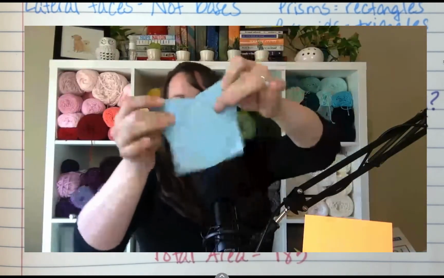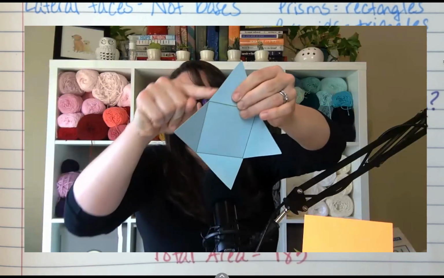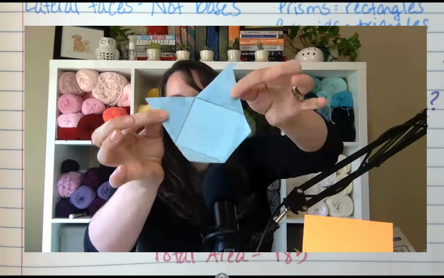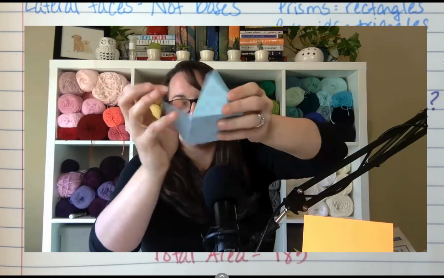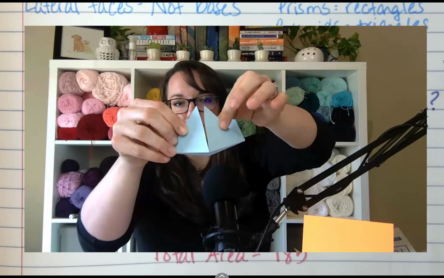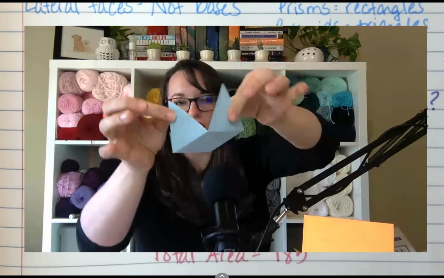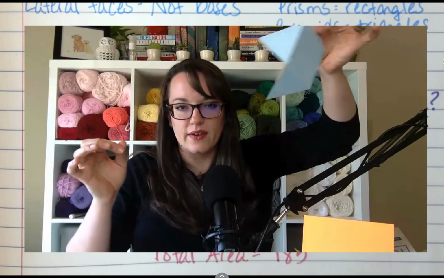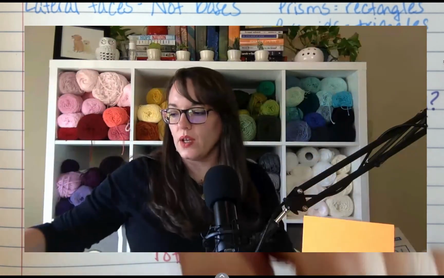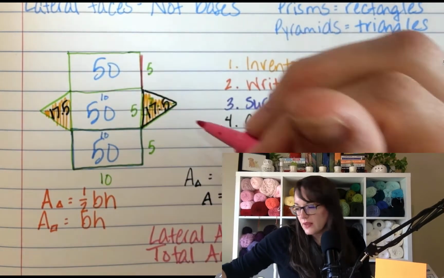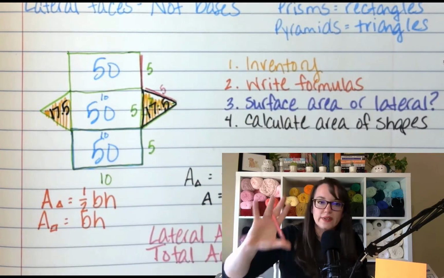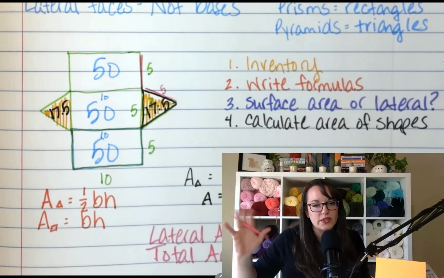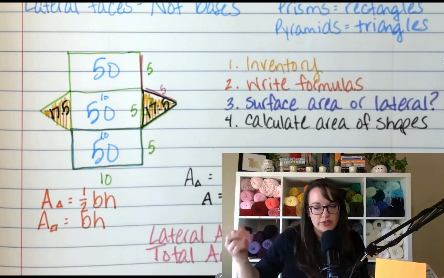And then with pyramids, same thing. Whatever this side is, it lines up with this side. When you take it and fold it together, they line up right there. Same thing over here. So when these shapes fold together, you have to be able to visualize how they come together and where those sides are going to match up. So here, if this side is 5 right here, then this side is 5 right there. Not that you needed it, but you have to be able to visualize these shapes folding up and unfolding.